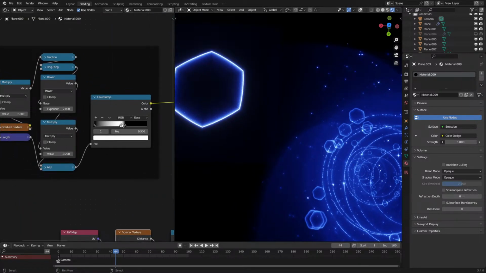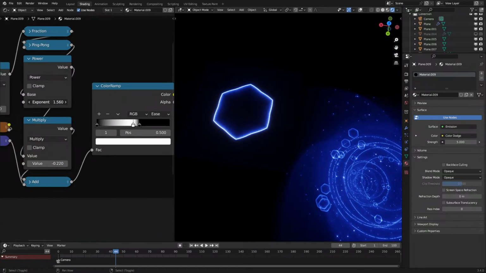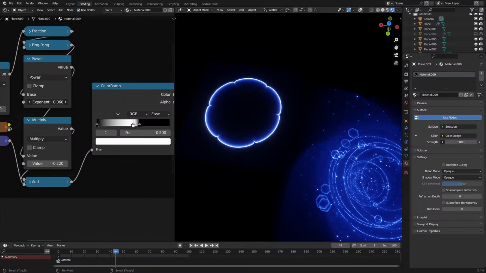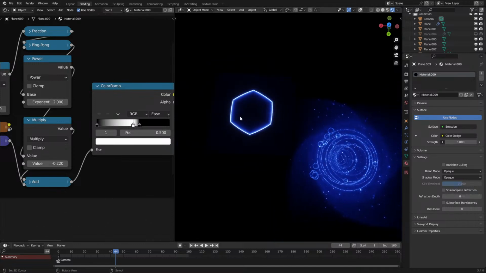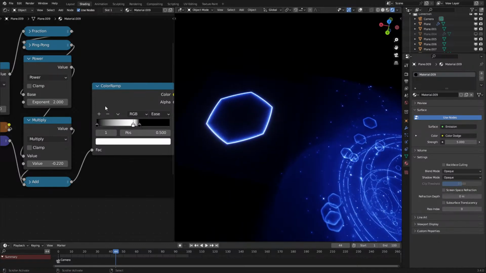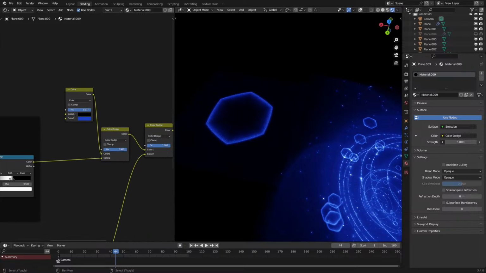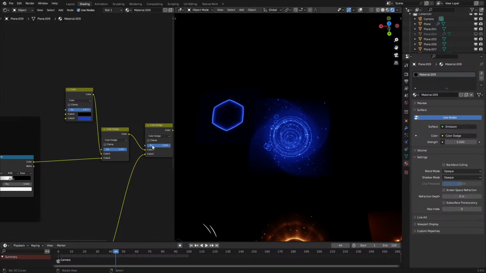Here, let's... Interesting. And why does it look so different there to there? Maybe I just have it a little bit wrong. Like, that's looking closer. Oh well, I'll figure that out later.